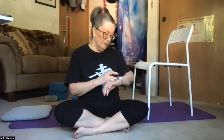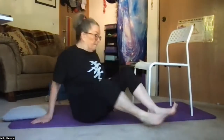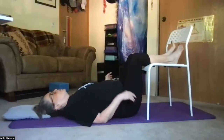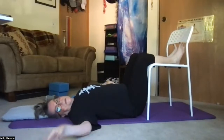So we're going to go ahead and start the normal way with the chair and our legs on a chair. Okay, so 7 minute static rest. Your legs are on a chair or couch or something where your knee and your hip are at 90 degree angles.